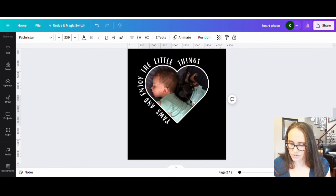Once I have this saved, I can easily swap in a new photo for different customers. Let's say somebody brought me a different baby photo — I can drop that photo into the frame, resize and angle it to make it look good, and the baby looks really cute. Then I just save that version and drop it right in here, covering up the old heart. I don't have to mess with the words at all.